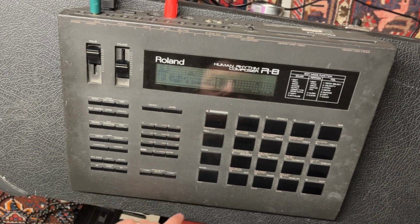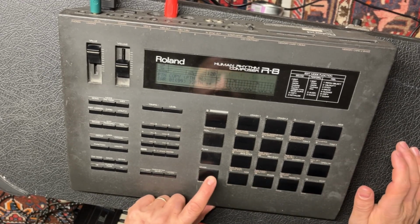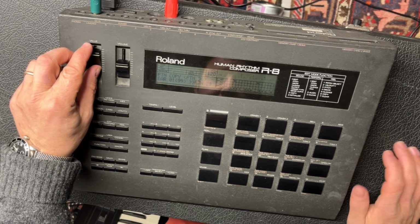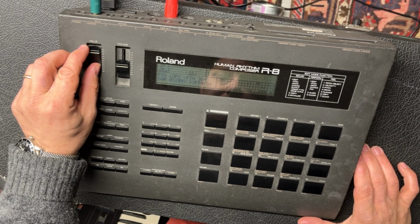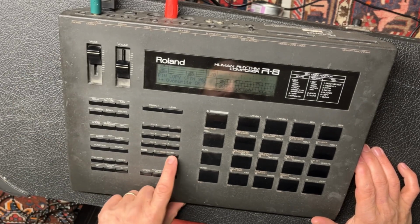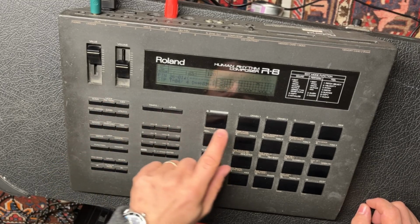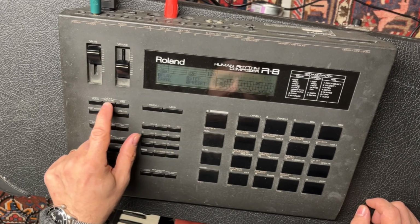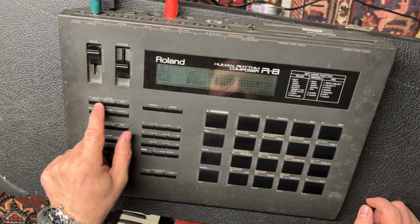Here's the other big pro tip here. You can hit shift and copy, which is there on the 12 button with the shift, and then you can select another pattern and hit enter, and that will allow you to copy the pattern that you built. So as you're building a song, you probably want to have variations on a theme of a standard rhythm as you're bringing in hats or snares or other effects or limiting down the drums. You can do whatever you want, of course, but using that copy feature really does allow you to go through the workflow and not have to repeatedly program your drums across multiple patterns.